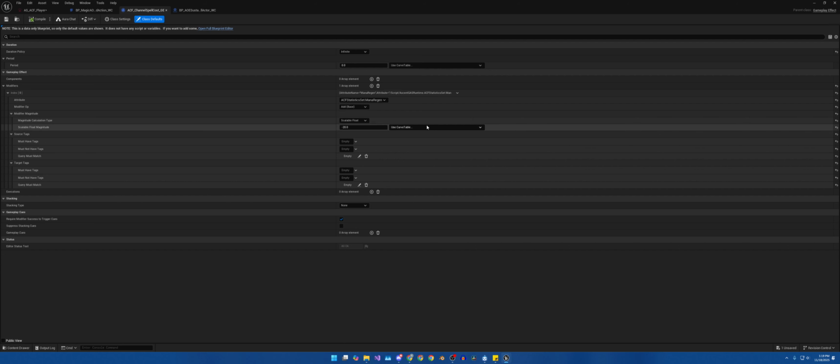Now, why is this important to know? Because if you have perks that make it to where spells will cost less, so now your spells will cost 5% less, you're going to want to use a custom GE.